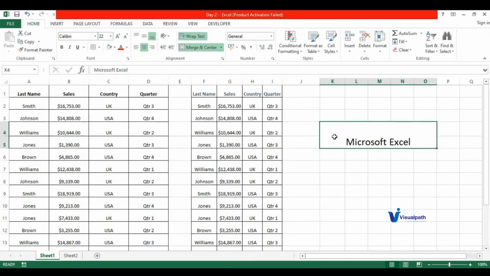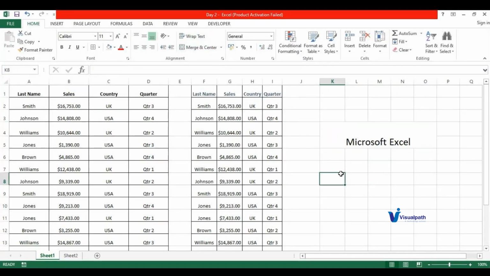So now it became one cell. If you look in the name box, you are able to see K4, right? Before moving ahead, if I click equal, like we learned yesterday, and select this specific range, it has selected the complete cell. If I press OK, whatever is available in the other cell, you will be able to see the live changes.